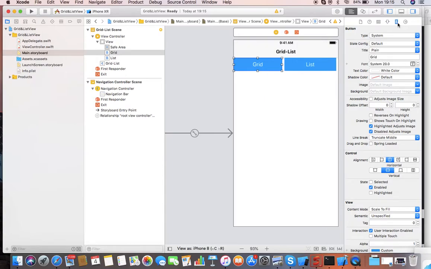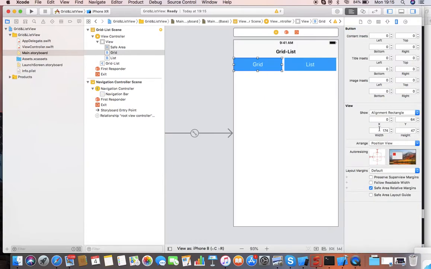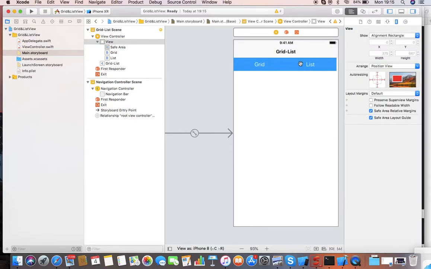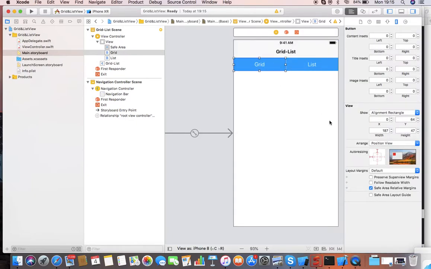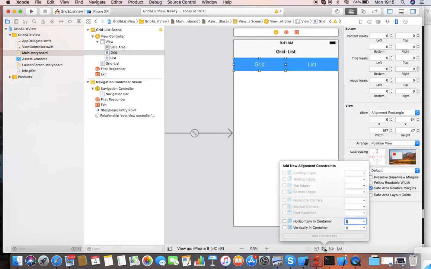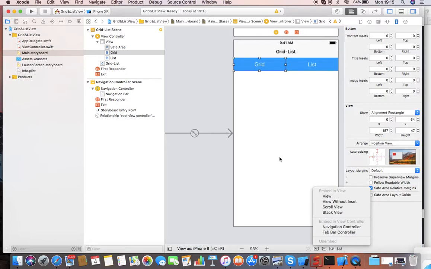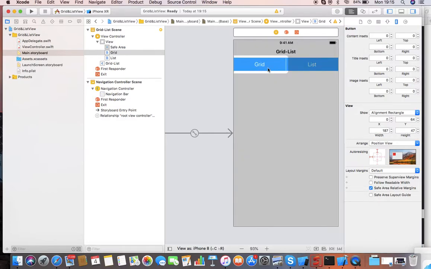The width here is 174, I'm going to make it 187, and here as well 187.